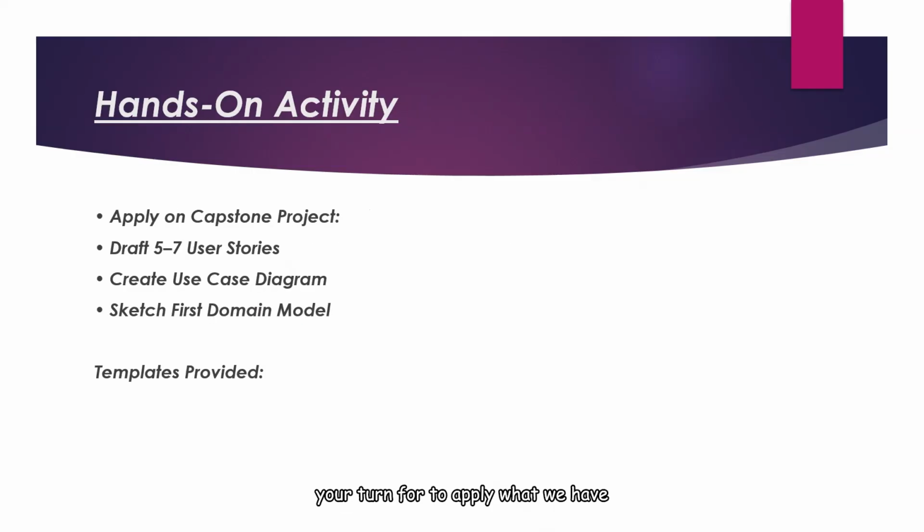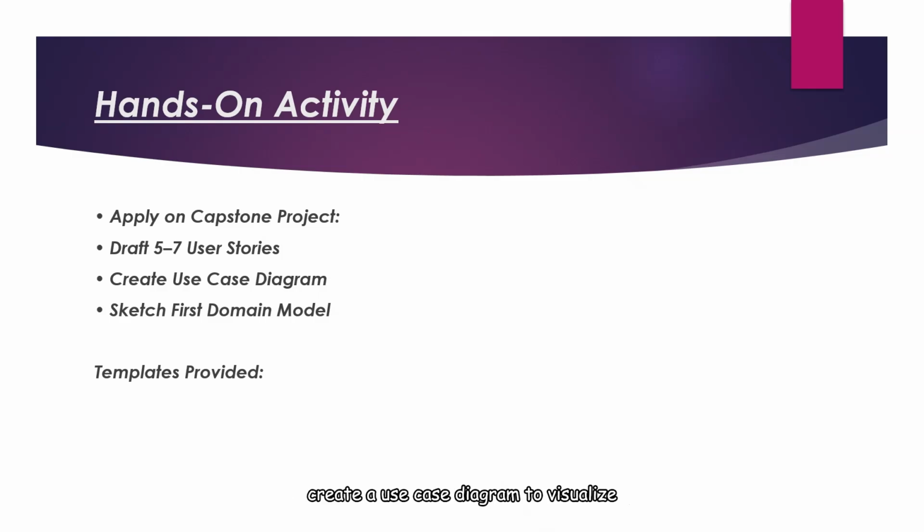Now it's your turn to apply what we have discussed. For today's hands-on activity, you will work on a capstone project. First, draft 5 to 7 user stories that define the main features of your system. Think about your users. Who are they? What do they want? And why is it important?